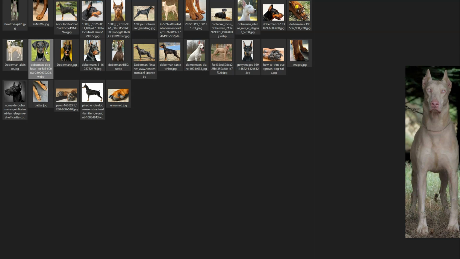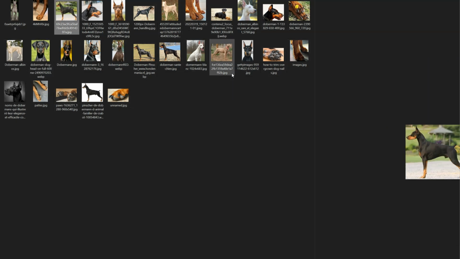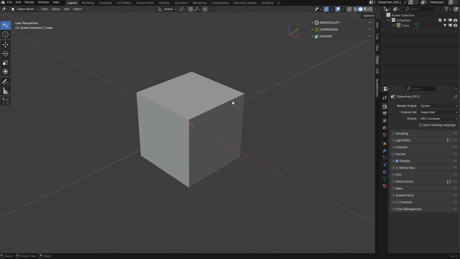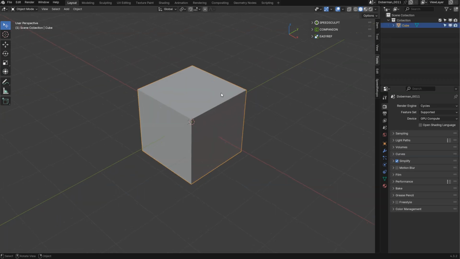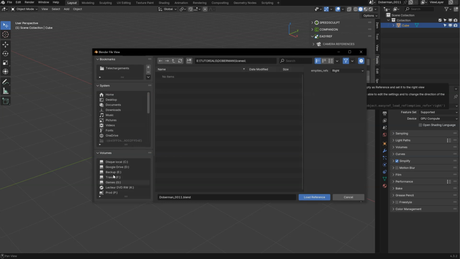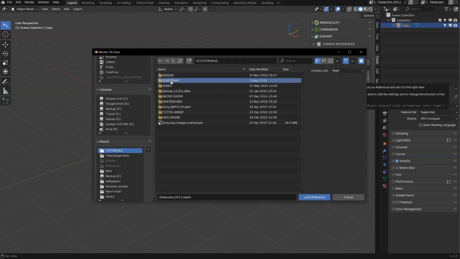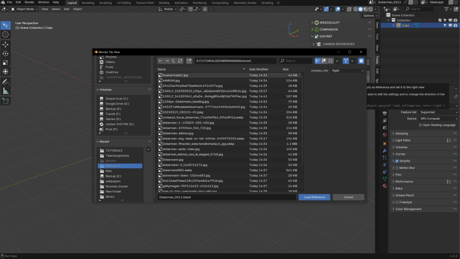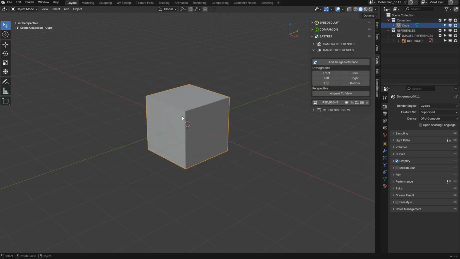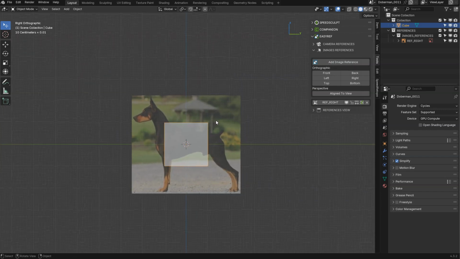Okay, so it's done. So as you can see, I cropped all the images like that to be better. Come back to Blender, and what I will do now is to add some references. Okay, so let's go in EasyRef, in Image References. I will choose White, and I will go inside my project references and choose the image I want to use, like that. Let's go in the side view.